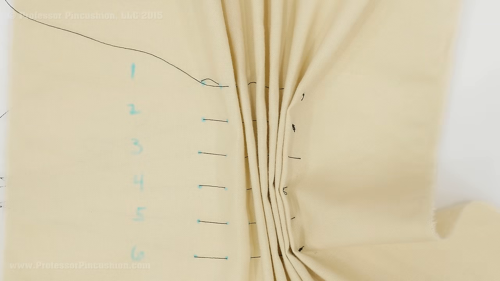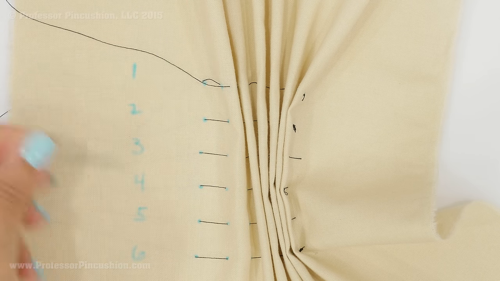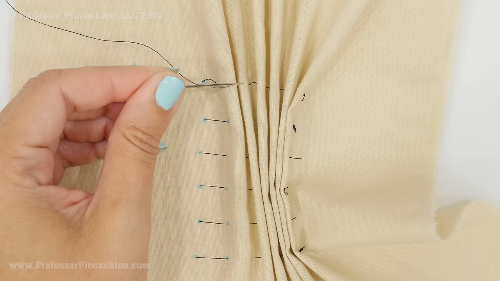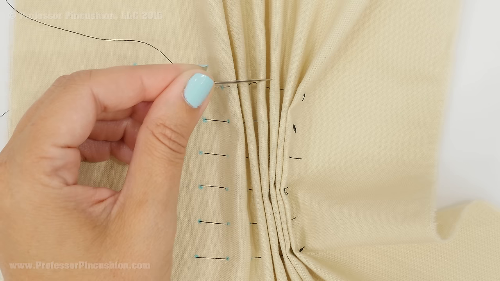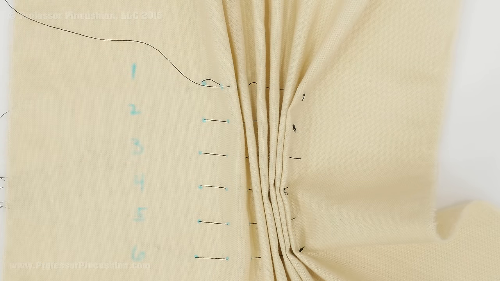Now it's time to start sewing our pleats together. And it's really easy because we're just going to sew two together at a time. So each pleat gets his own buddy. So we have, we're just going to do one row at a time. So row one, pleat one, pleat two get stitched together. Three and four get stitched together, five and six get stitched together, and so on, if you have more than that.